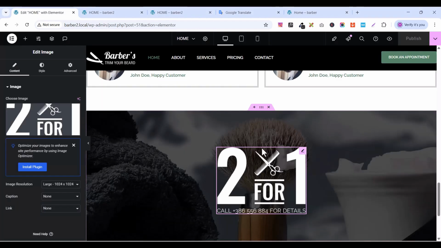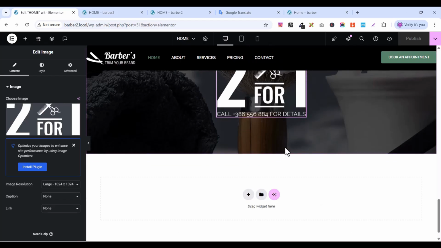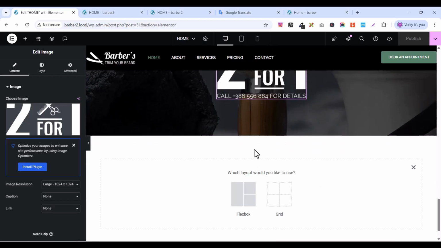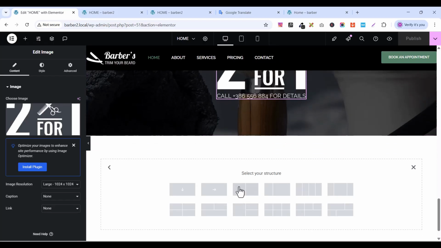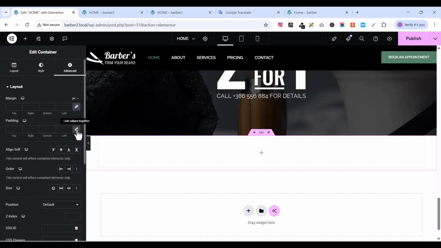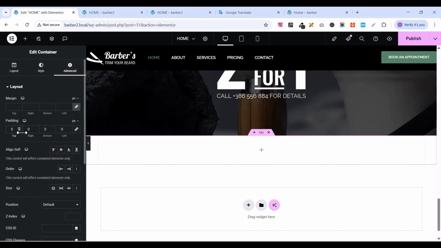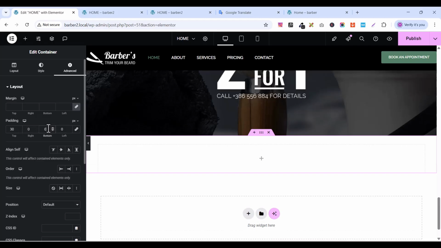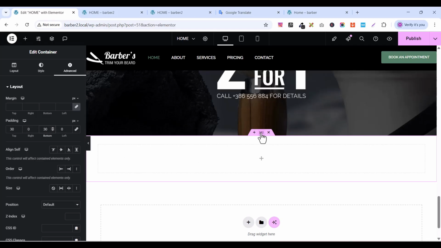So back in my working environment. So here in my working environment, let's click on this button, click on this flex box, and let's click on this first container. Click on this section, go to advanced. Let's remove the padding and give it a top padding of 30, bottom padding of 30 like this. And let's select this.